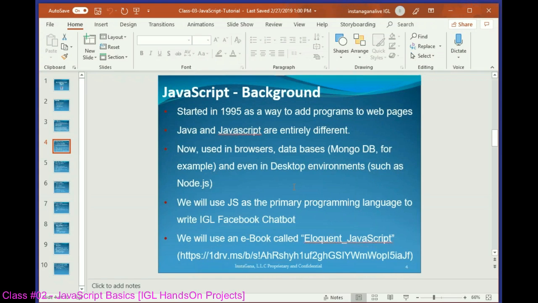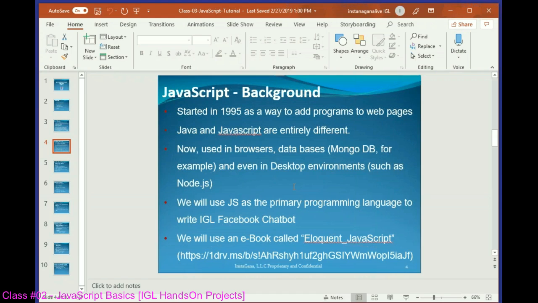Other than that, the syntax is very similar. You will see that some of the statements between Java and JavaScript are very similar, but the way they are used is entirely different. One is a procedural language, the other one is a scripting language. But nowadays, they are not only used in the browser. For example, people are beginning to use JavaScript in MongoDB and other programs, so even in desktop environments.